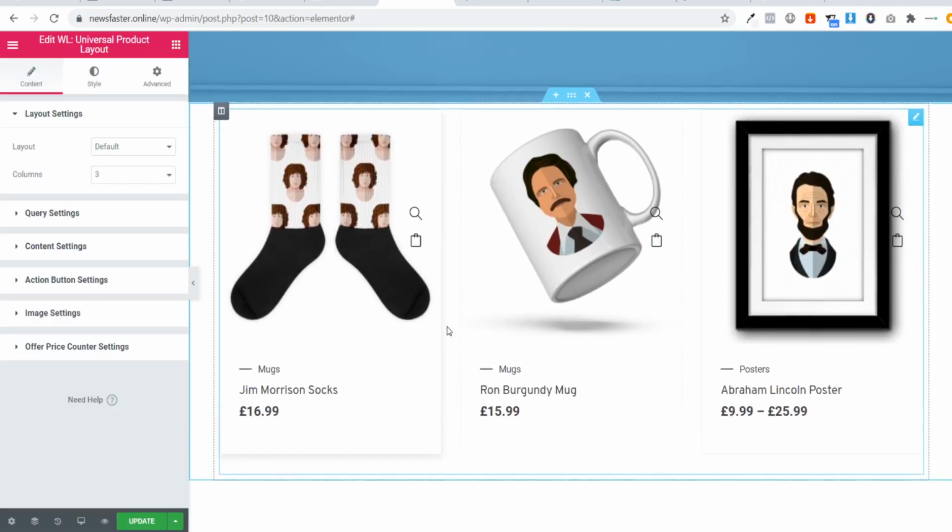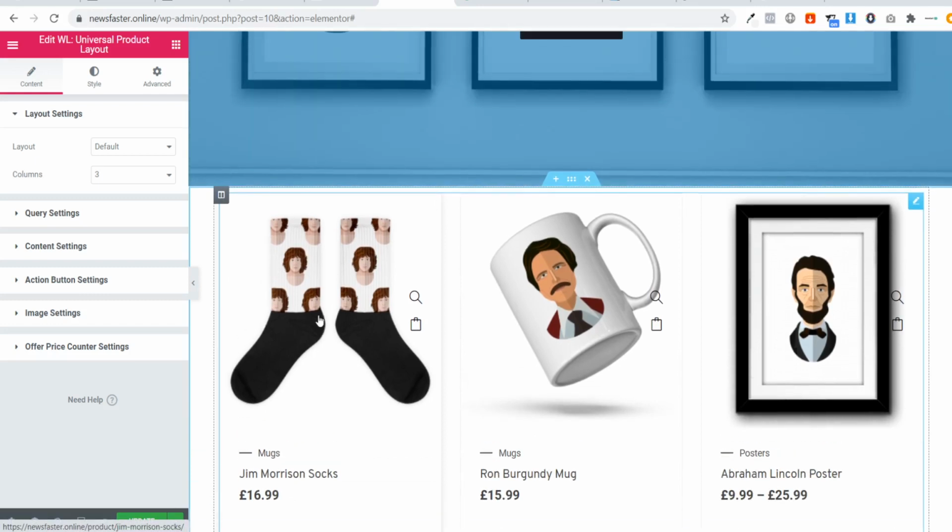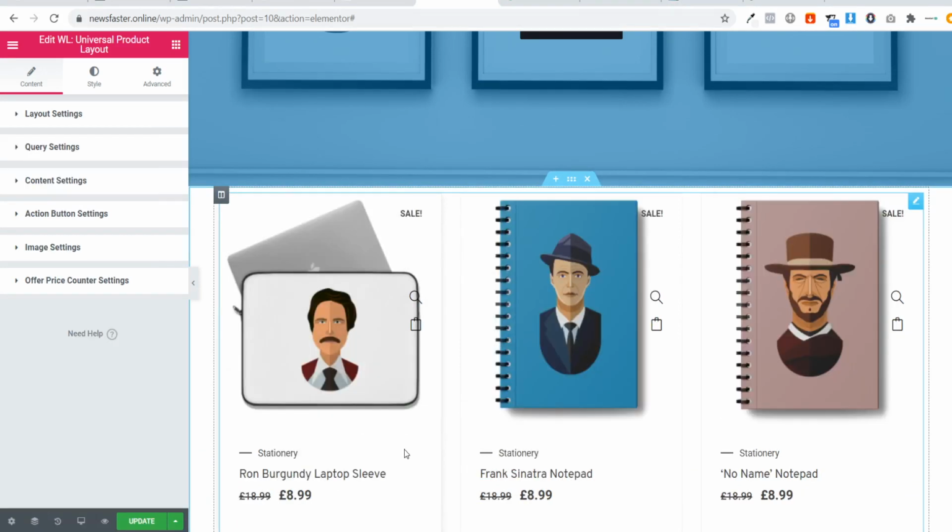Now you can see there's some products coming up. So I'm just going to make sure that I have all of my products categorized correctly, and then we're going to come back in here and finish this off. So I've just made sure all of my products are categorized correctly in their correct categories, and now we can actually start editing this area here. Now we're going to create an unlimited product slider for each of our categories on our homepage, so people can look at all of our different products.